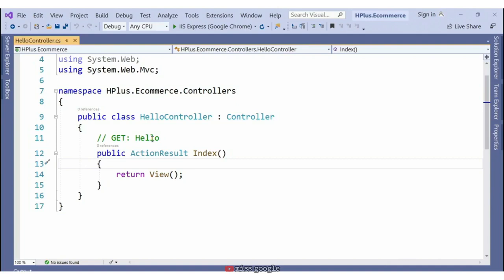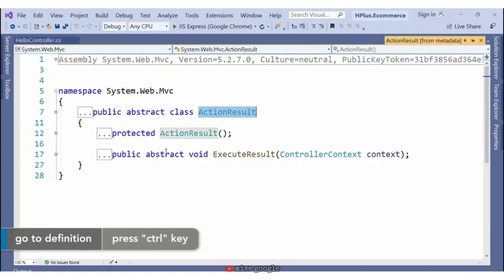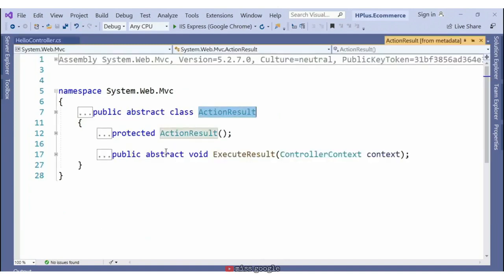As we talked about earlier, action methods can return anything that inherits from a class called action result. As you can see here in the hello controller that we just created, the return type that is being used for our index method is the action result class itself. If I control-click on that to go to the definition, we can see that this class is an abstract class in the system.web.mvc namespace.